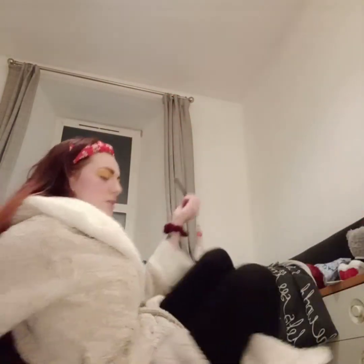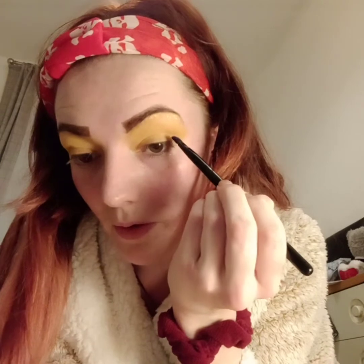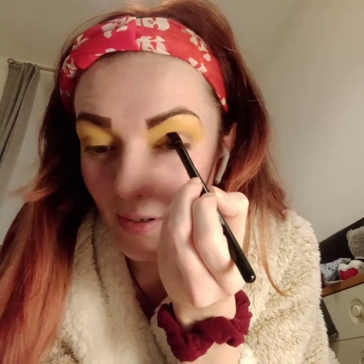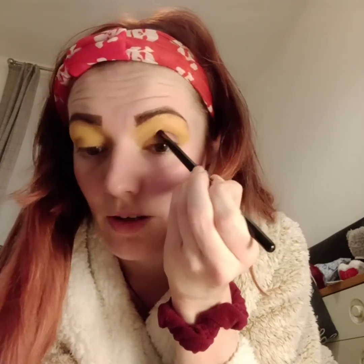And the next colour I said when my chain comes back around is purple. I'm going to use the angled brush that I have put over here this time. So the angled brush, purple. I usually go from the corner out, but instead I'm just going to follow my crease and then find the point. So, crease, and then dab, mainly focusing on mid-eye to outer eye. A little bit more.